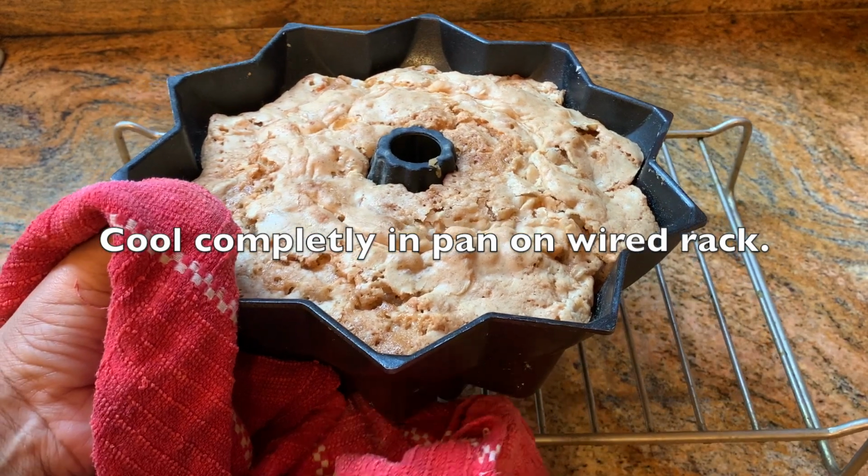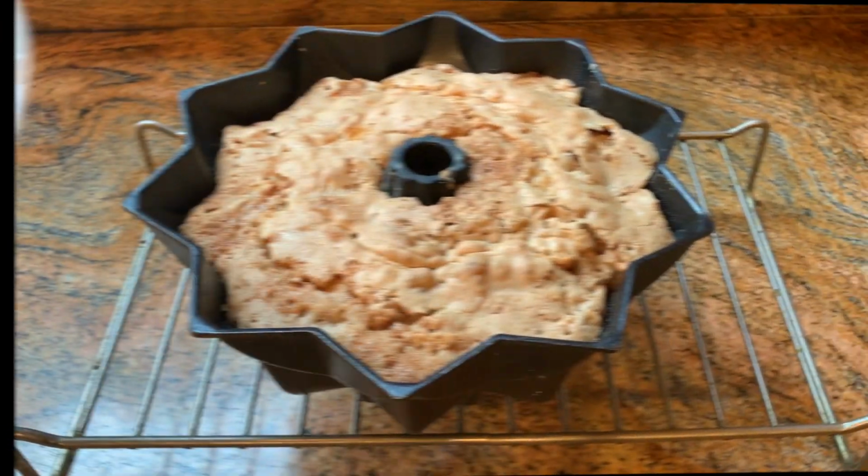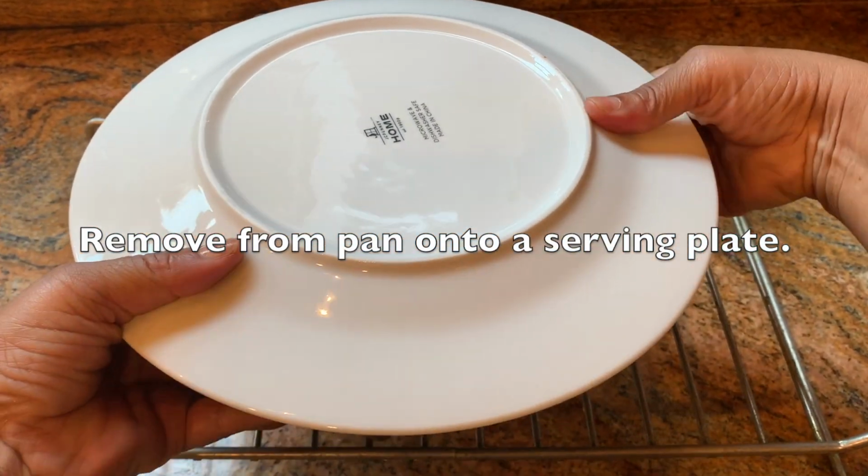Our cake is ready. Remove from the oven and let it cool completely on a wire rack. Once it is cool, remove from the pan onto a serving plate.